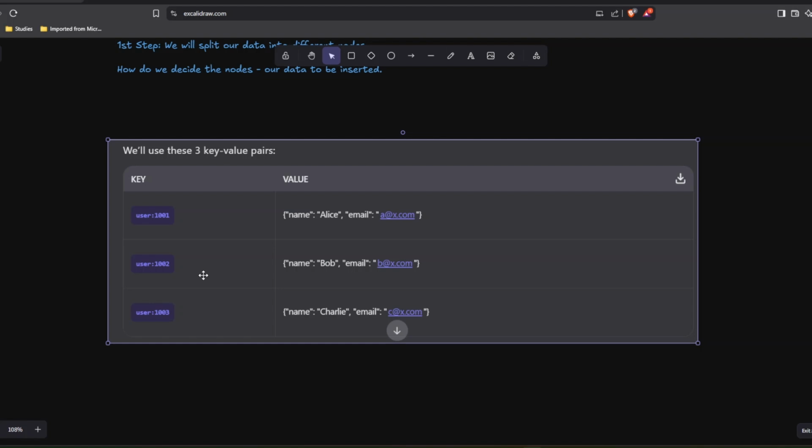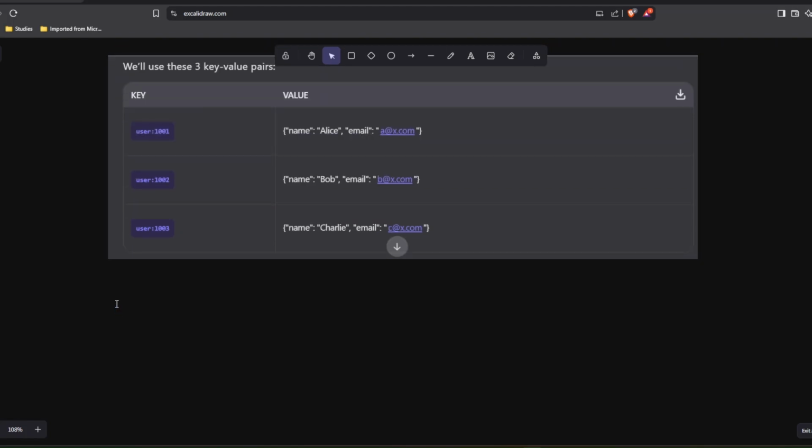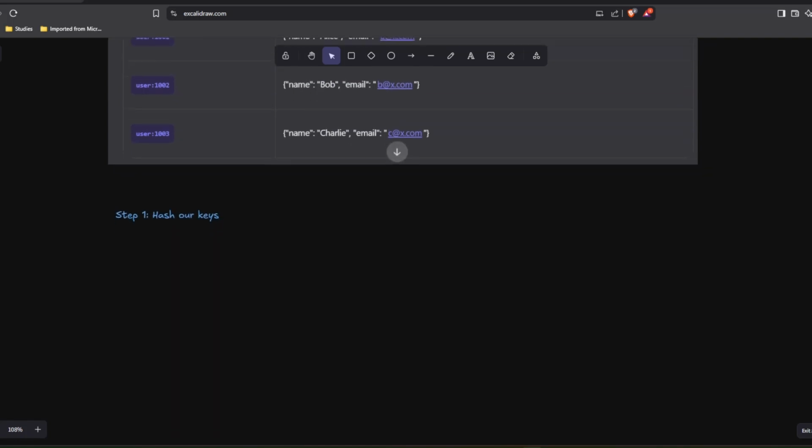So as step 1 of the division, we are going to hash our keys. The key will pass through some kind of hash function, like MD5, SHA, or murmur hash. Many options are there, so just write MD5.